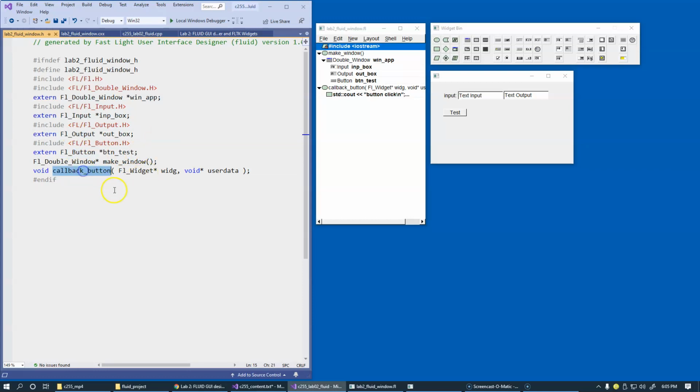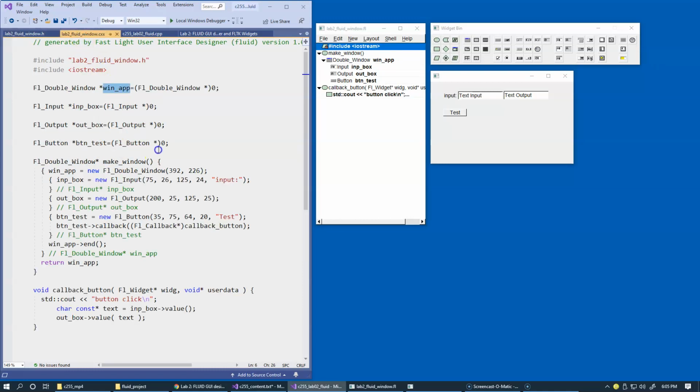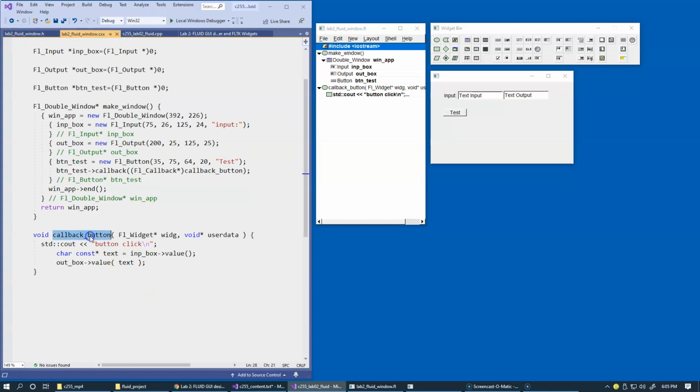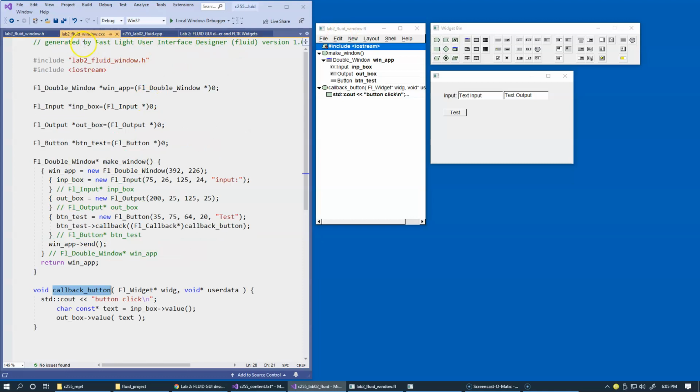Now notice that there is also a declaration of a callback button, and in the generated file here we find our callback button also generated by Fluid. You see that this file is generated by Fluid, which stands for Fast Light User Interface Designer.